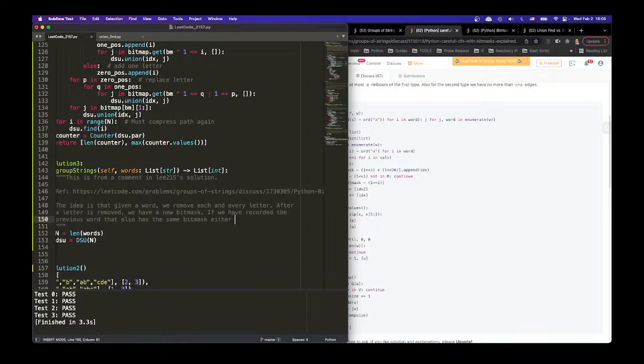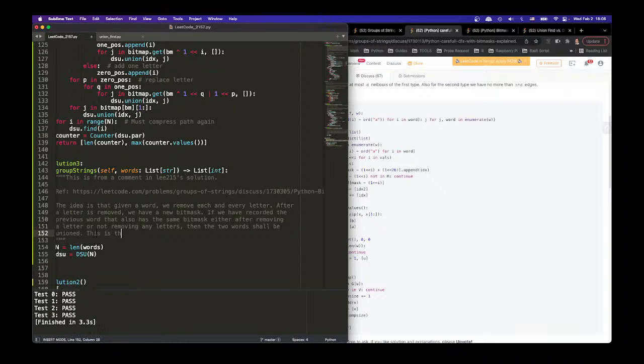Either after removing a letter, right? Removing a letter, or not removing any letters, then the two words shall be unioned, right? And the two words shall be unioned.